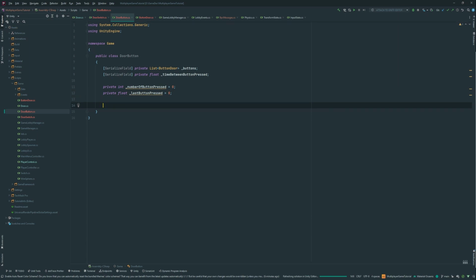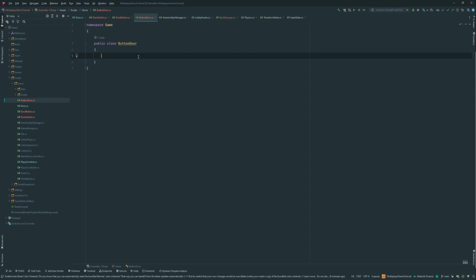Okay, cool. So we're going to go on network spawn. Well, you know what? Let's create our button class right now, because right now there's nothing in it, and there's not going to be much in it. There's only going to be an event that can be thrown from the button door and activated method, but we still need to subscribe to this. So we're going to go in the button event and already do the delegate. Make sure it's a network behavior.